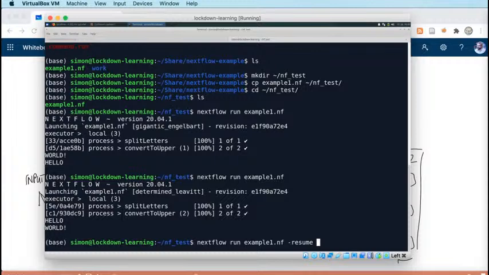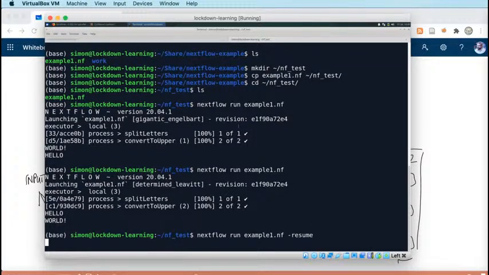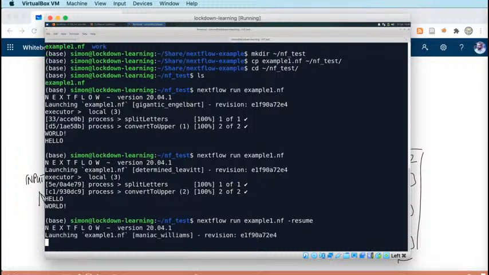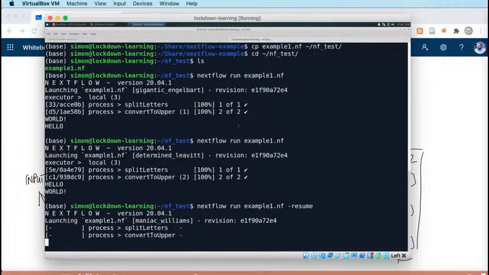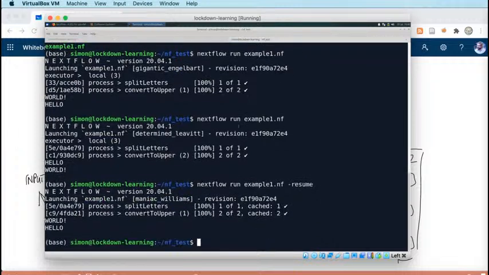So in theory, because we haven't changed anything, if we run it with the resume option, Nextflow shouldn't rerun it, although I haven't tested this, so I don't know if that's true. Yeah, so it's used the cached version here. It's saying the results of this are cached, so we're not rerunning it. But again, we've got the outputs, the quote-unquote wrong way round here. But it's running a cached version of that result.